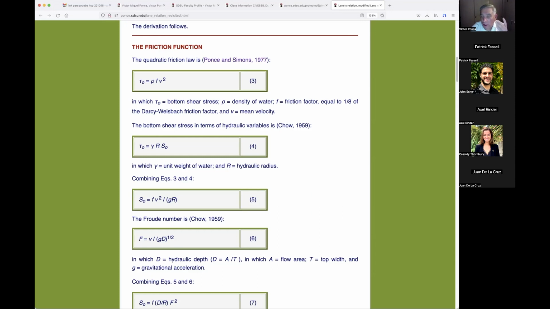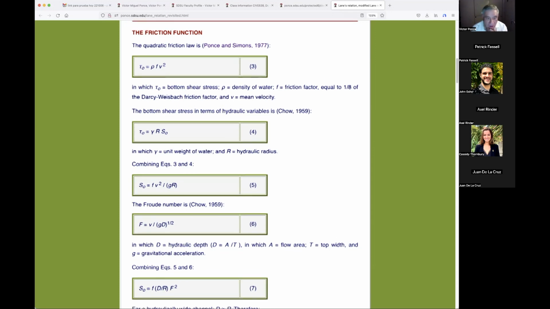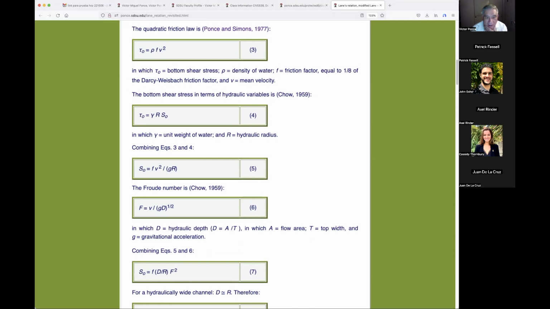Without this equation, you cannot make any progress in sedimentation engineering, because all the sediment is due to traction, and this is attraction. This is the bottom shear stress, right? The stress attraction for the traction. Okay, so gamma unit weight of water, R hydraulic radius, we combine, and this is algebra in here. And I'm not going to go over with you the details of algebra. I believe you're old enough that you can figure that out on your own.